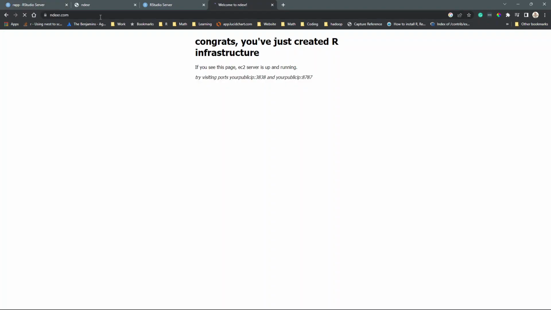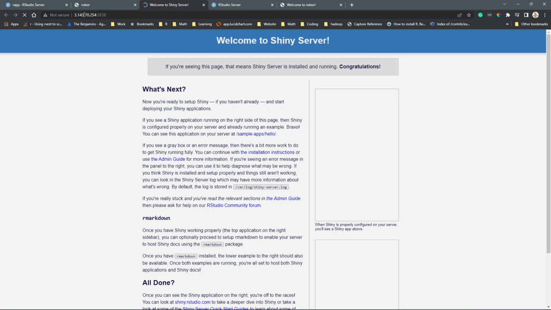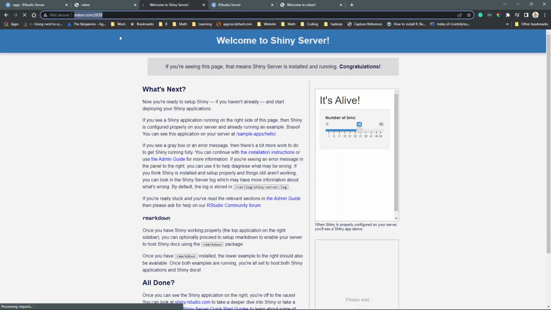You're behind HTTPS, and Shiny server should be up and running. Right. Yep. I will have Shiny server also behind HTTPS, but I have to pre-configure that Nginx configuration in order for this to work once you've actually set up your HTTPS connection.